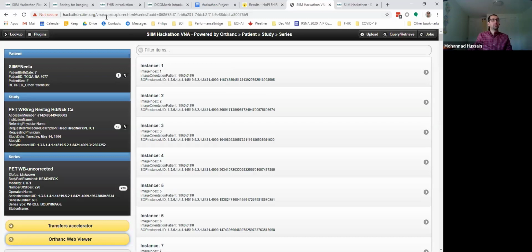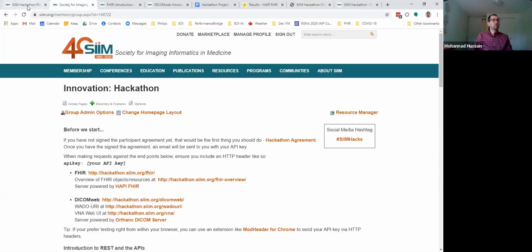Okay, so the other thing I wanted to cover is once you've signed up on siim.org, besides signing the API agreement to get an API key, we also have a group or a group portal within the SIIM website. So I've got the link in my slides. You'll see that in a moment. Everyone, once they have an account, can self-register for this group. So the first time you bring it up, it will say, hey, you're not part of this group. There should be a link somewhere that says, I'd like to be part of the group.